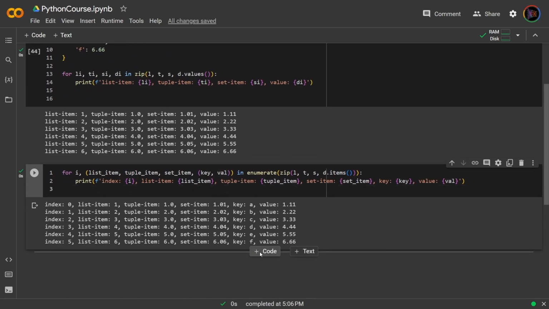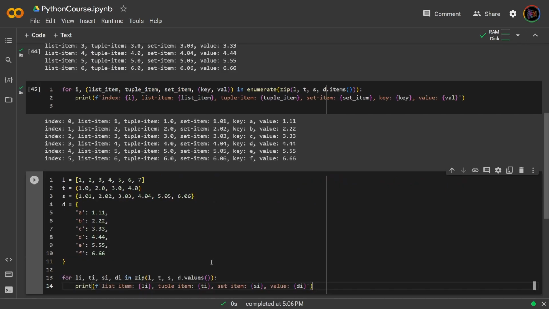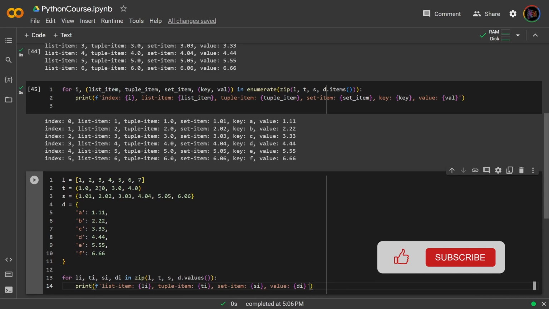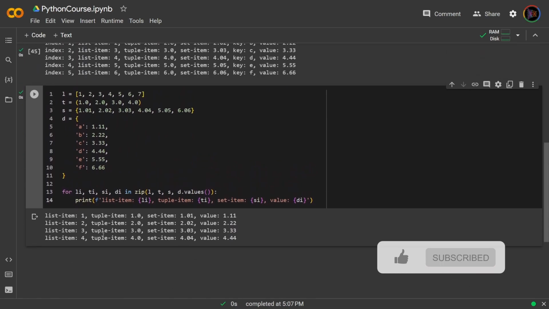And last but not least, we can even iterate through multiple sequences that have different lengths. For example, we can do this, but the loop will stop once it reaches the final value of the smallest container. So think of the smallest container as a bottleneck in this situation. So if we run this, we can see we only printed 4 items because the bottleneck was the tuple of 4, even though these ones had more.